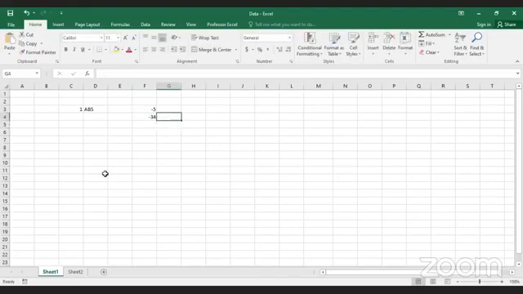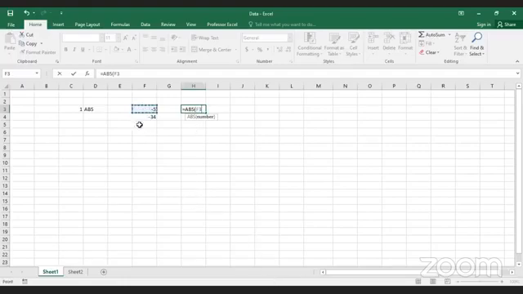Now, sometimes in some operations we have to provide the absolute value. We would have to write it down manually, or we can generate the absolute value. So I'll generate the absolute value for these two numbers. In that case, we write equal to and type ABS. If you do not want to type the whole thing, you just type A, and if it is highlighted in blue, you can press tab. As soon as you press tab, the rest of the syntax will be shown, right? In this syntax, you have to provide the cell or number you want to convert into an absolute value. So I'll simply click over here.